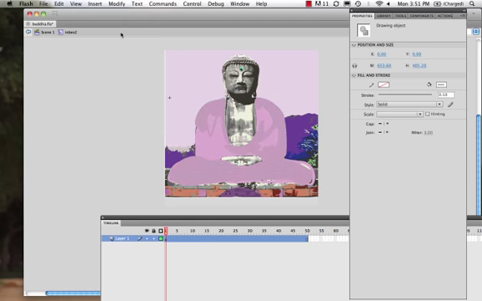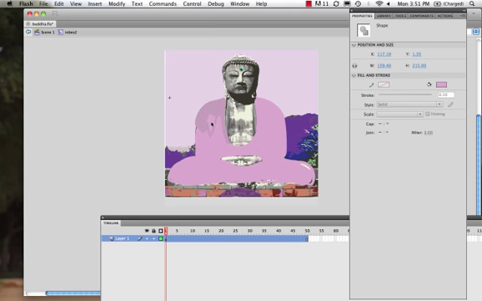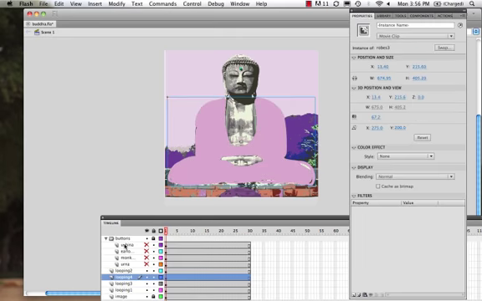All right, so let's actually do this first. We want to select all of it. Okay, so what I had to do was I just hit pause, and I had to go back into the robes, and I had to make sure they were all done in merge drawing mode, and then converted it to a symbol because I had several symbols within my symbol. So here we go.